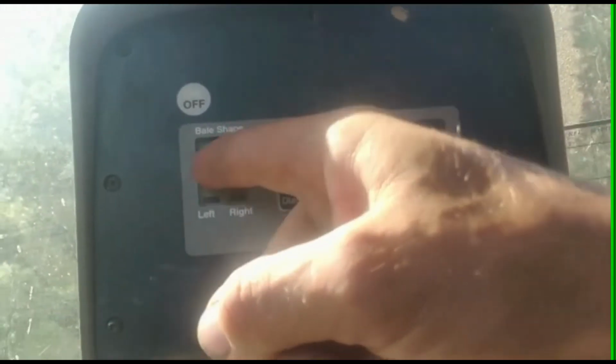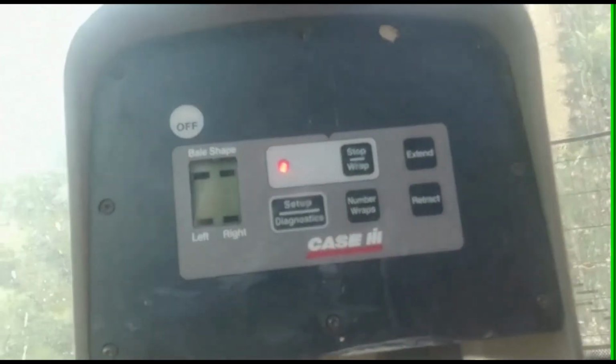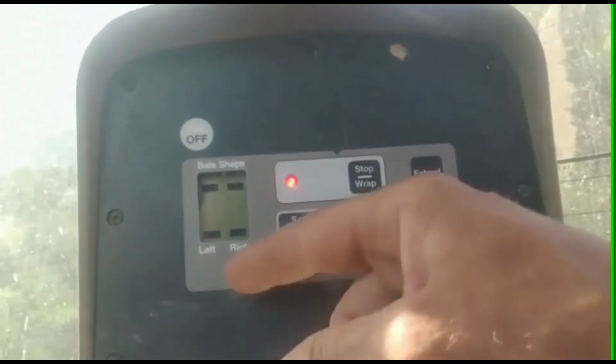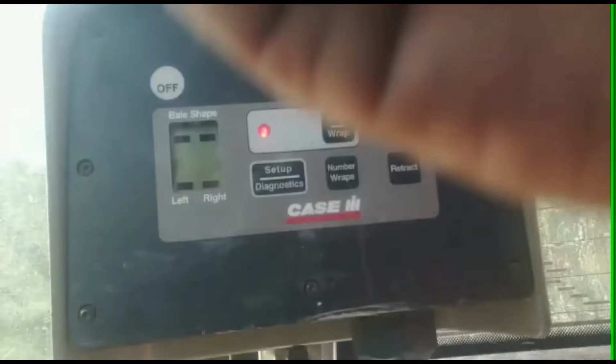But there's two graphs in here. I'll try to show you that later when I'm driving. That's the left and right side of the baler. When one bar graph is higher than the other, you know you have more feed in that side than the other side, so you need to move over a bit. So by weaving back and forth, you make for a nice bale.